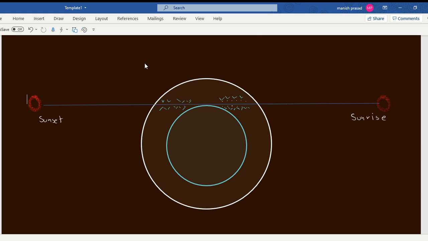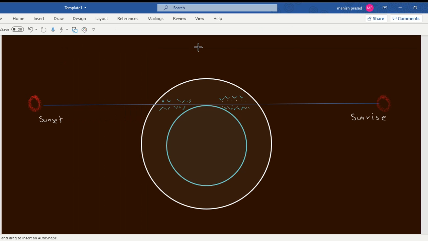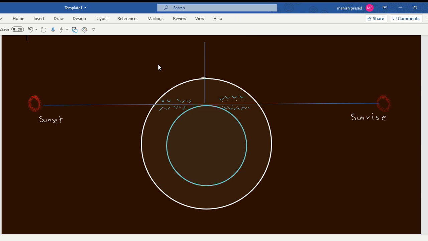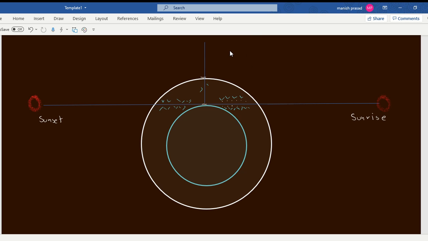Okay. But during the noontime, what happens? If you look at it, now see how clear it will become. This is your noontime, and here is the sun. Sun is overhead. Now when the sun is overhead, it has to cross only this much distance. So the distance through the atmosphere is less. When the distance through the atmosphere decreases, the amount of blue light scattered is less. If the blue light scattered is less, almost all the light is entering our eyes and the sun looks white in color.